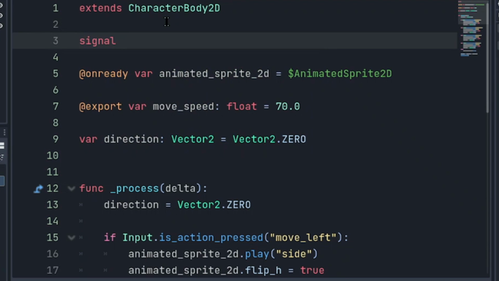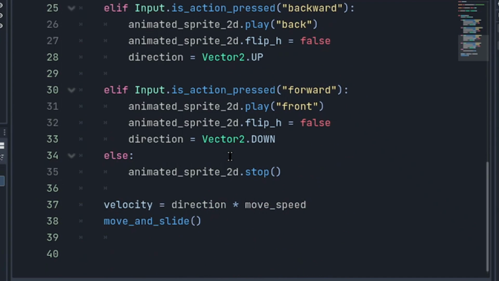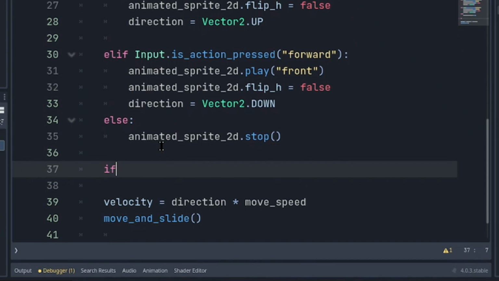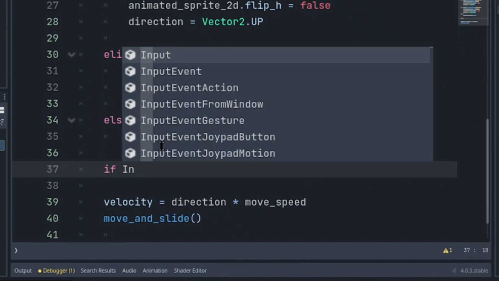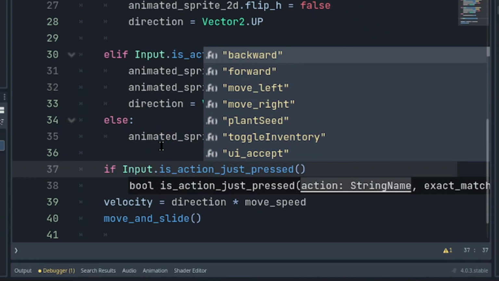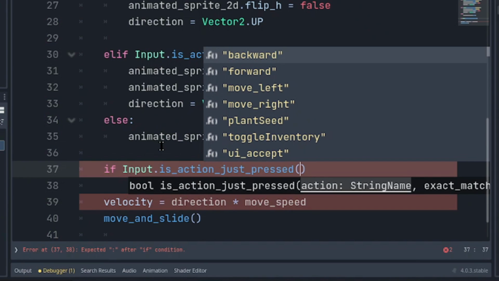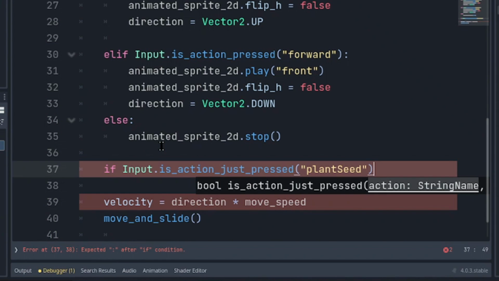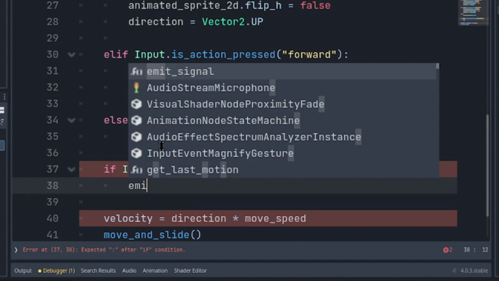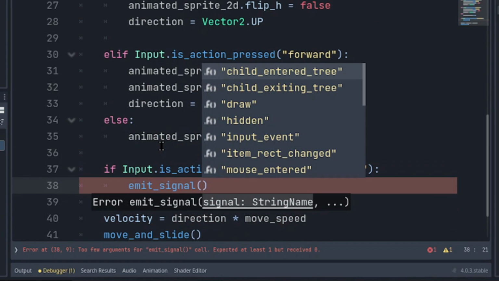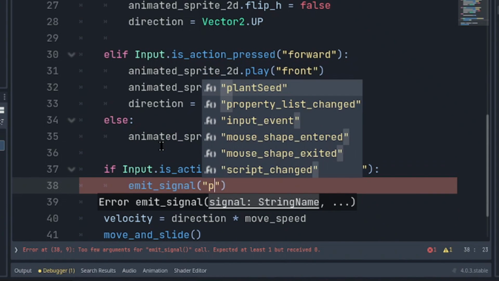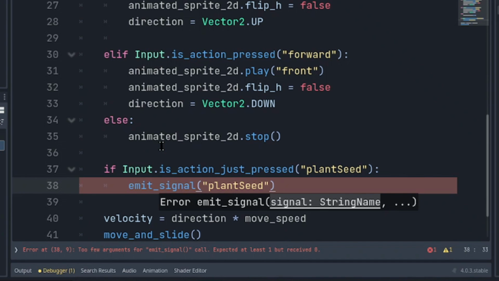We'll say signal plant seed, and this is going to be emitted whenever we just pressed our plant seed input action. So if plant seed was just pressed, we're going to emit the signal plant seed. Great.